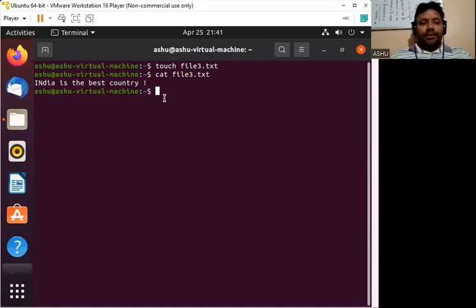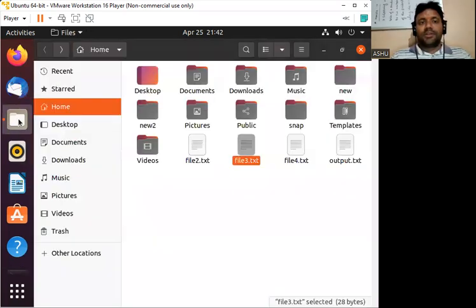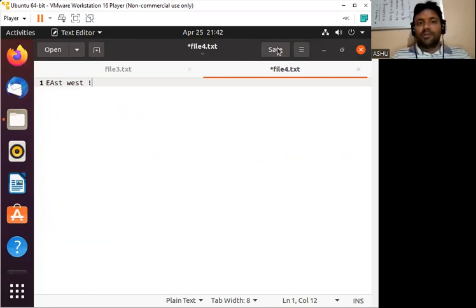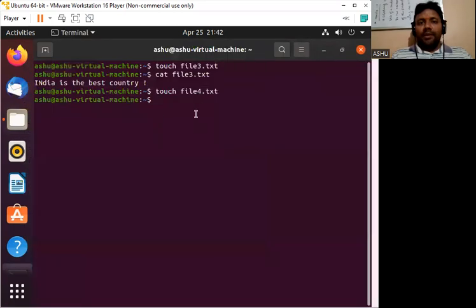Suppose I want to create multiple files. I create another file, touch file 4.txt, and then I open it and write "east, west," and save it. Finally, I minimize that one and then use the cat command.